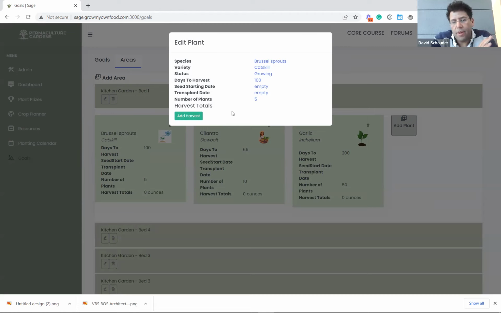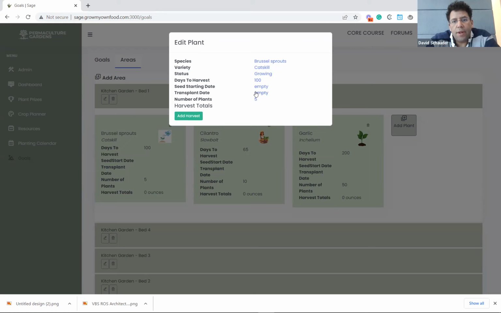Another one might be, what do I need to do this month? That kind of thing. Yeah, I think if you could make it based on that spreadsheet document that we currently have, the plant list, you know which one I'm talking about. Yeah, that one, I think that would help make things more cohesive.